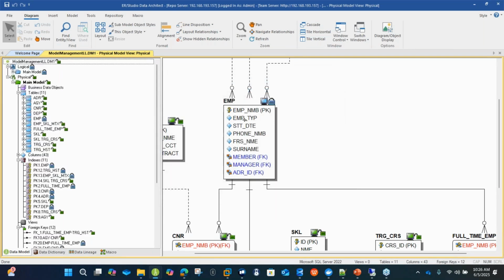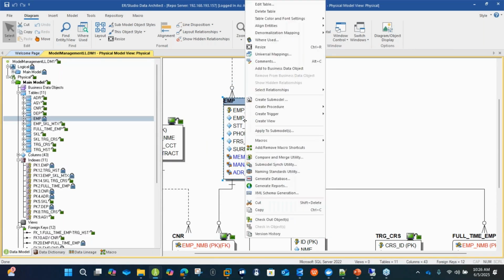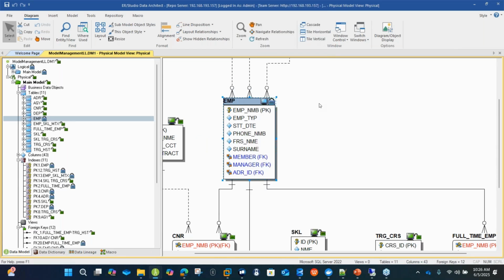So now that I've checked in this object, I can then now do a compare and merge with Git.